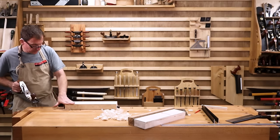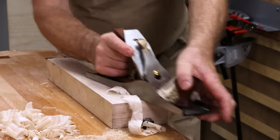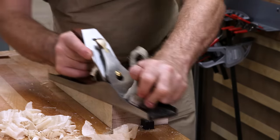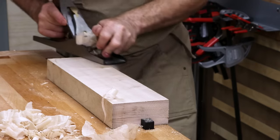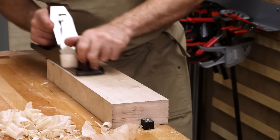At this point, I know the right hand side goes off a bit, so I need more left hand edge coming down. At the moment, pushing parallel with the grain. Work back across, so we've got a little bit of curve.